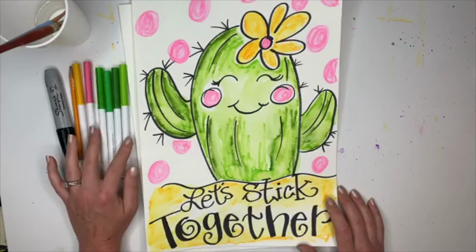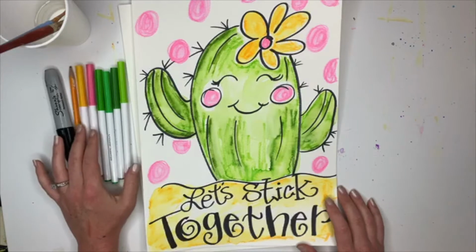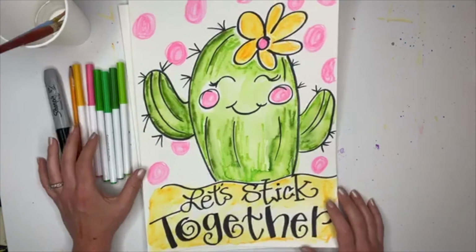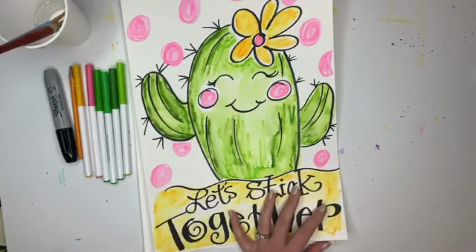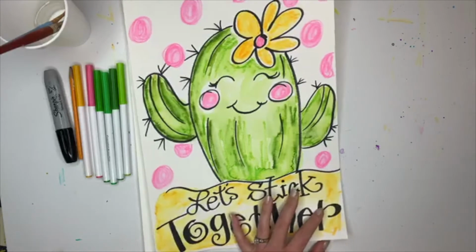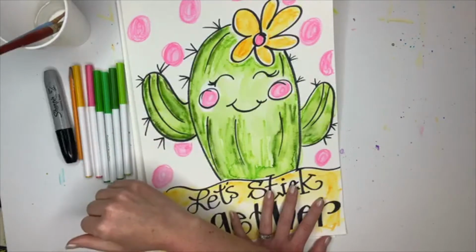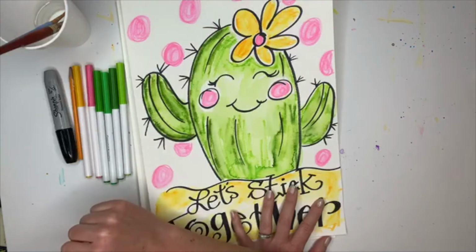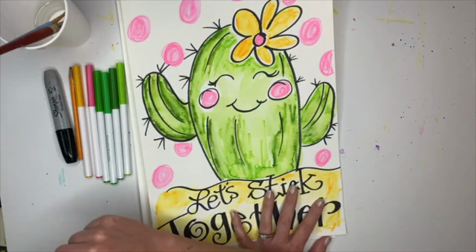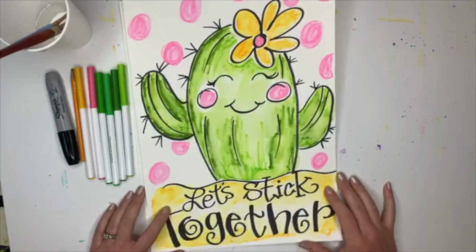Okay, so these are all different greens that come in those Super Tips. Plus I've got my pink and yellow, and of course you can use whatever accent colors you want. If you would rather do other accent colors instead of just pink and yellow, you can choose whatever colors you want. If you've got a watercolor instead of washable markers, totally fine. If you've got colored pencils or crayons, that's totally fine too. We just want to bring a little creativity into your space, and that means you can use whatever you've got.